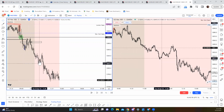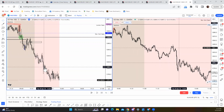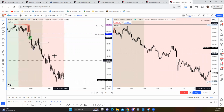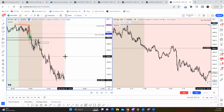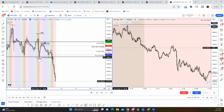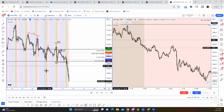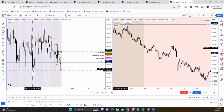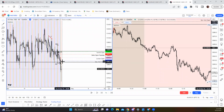Really on the 5 minute, all you were getting were lower lows and lower highs, lower low, lower high. You see what I mean? So price was just continuing lower and lower. And so pay yourself zones were like the previous daily low, right? So like when I showed the 1 hour, when you took a trade in here, you could have maybe paid yourself at this low. As well as looking at the 4 hour, right? So for me, I was looking for the 4 hour lows before I was wanting to pay myself in this position.